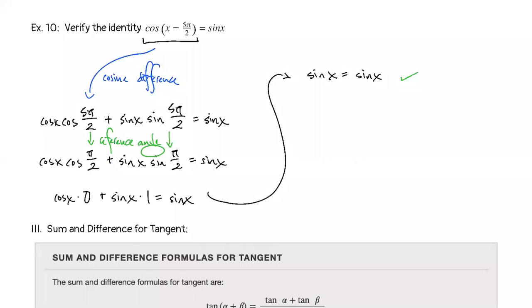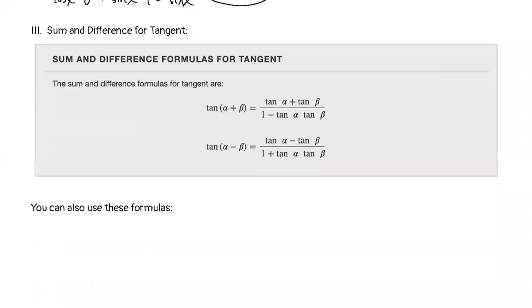All right. Well, folks, if there are no questions on 10, we're going to head off into the last of the sum and difference formulas, okay? So we don't learn them for cosecant and secant and cotangent. We just learn them for the three main trig functions, sine and cosine and tangent, okay? So your textbook gives these two as formulas for the sum and difference of tangent, okay?